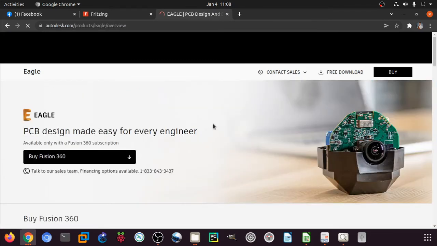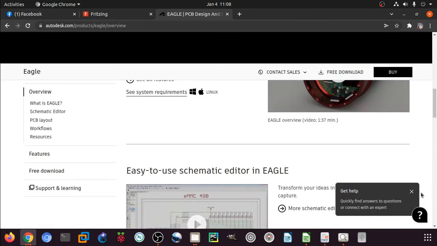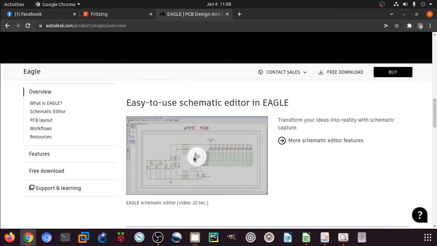Yeah. So, ginagamit namin yung Eagle pag magde-design kami ng PCB. Dito pa. Maka-download ka ng free dito. Ito yung sample niya. Yung environment niya halos parehas din, pero parehas na madali lang intindihan, pero medyo mas technical ito ng konti, baka hindi ka sanay. Pero if I were you and you're really up to here in computer engineering, I've been using Eagle since 2010. Up until now, yun pa rin ang ginagamit ko.